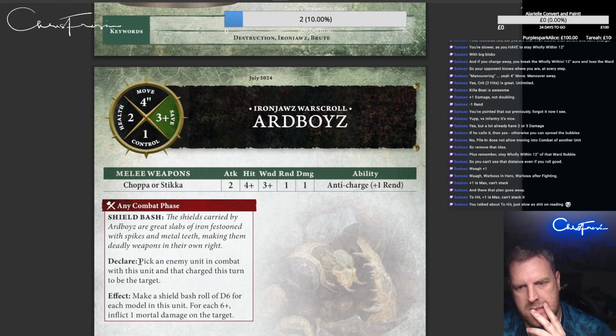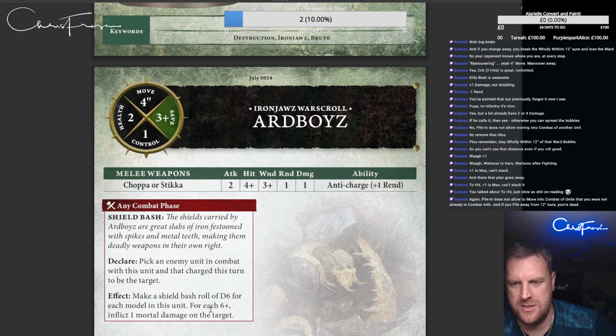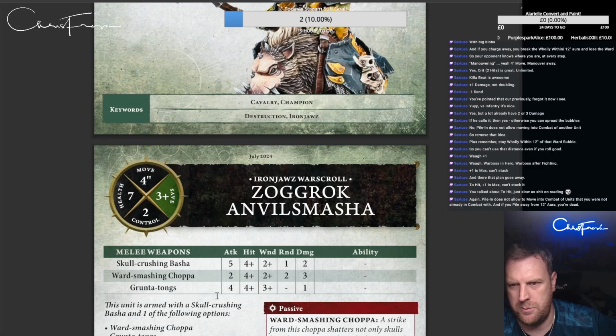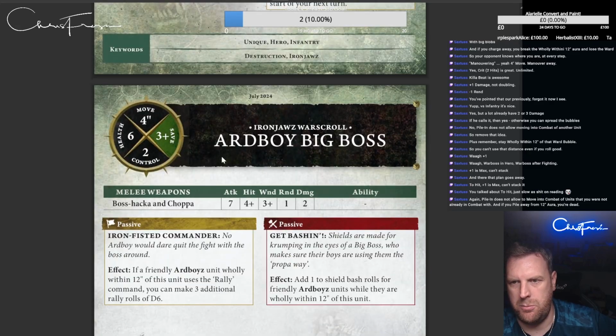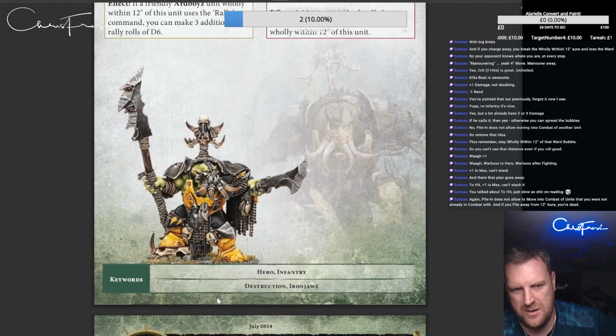Ardboys: pick an enemy unit in combat with this unit that charged this turn to be the target. Make a shield bash roll of a d6 for each model in this unit. For each 6+, inflict 1 mortal damage. Now you can get that down to a 5+, and I can't remember who it is. Our boy Big Boss, there it is. Yeah, add 1 to the shield bash rolls for friendly Ardboy units while they are wholly within 12 inches of this unit. I mean, he's kind of cool as well.